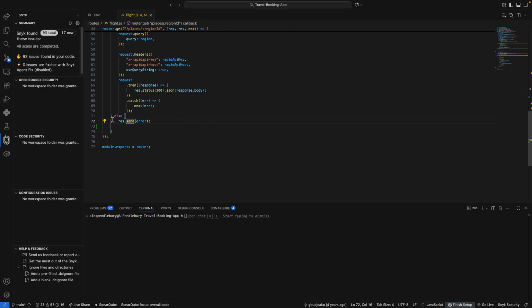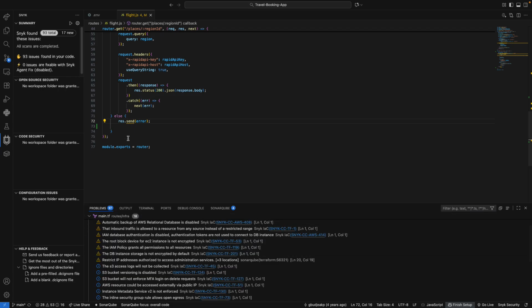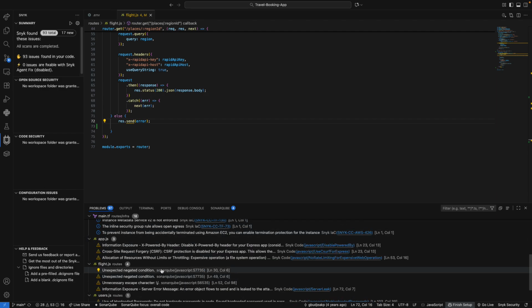So Snyk will show you where it finds problems. So we have 93 problems being reported in total by Snyk. And don't forget, we've got SonarQube on here still doing some scans. So this problems space is going to combine all of the issues that have been found by both Snyk and SonarQube.